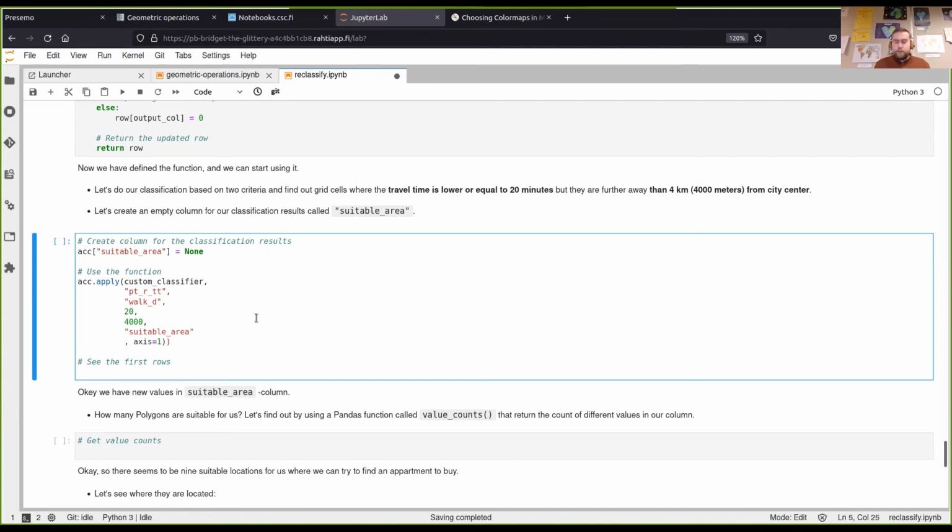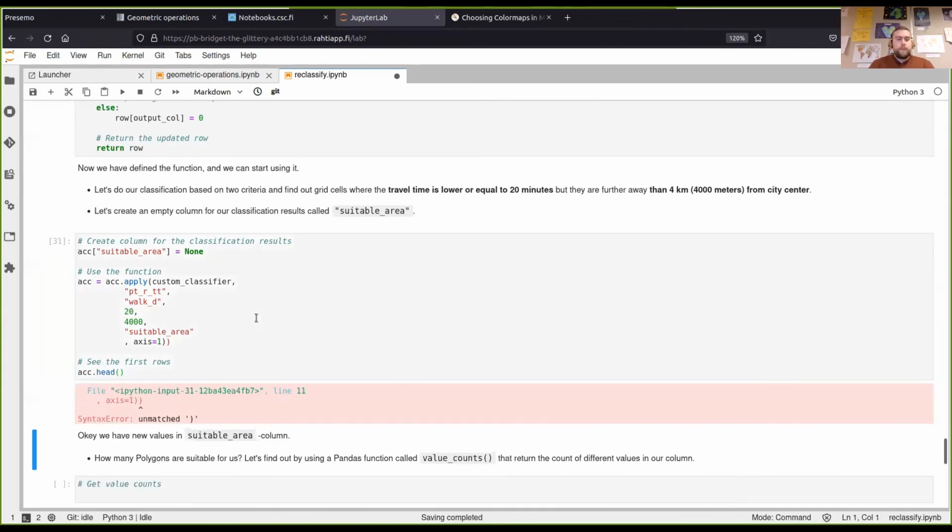Okay, and let's remember to store that in our accessibility data frame. And then we will also check out the head of our data after we run the apply function.